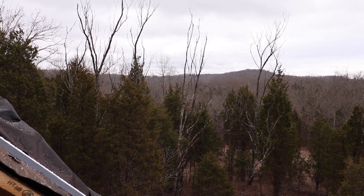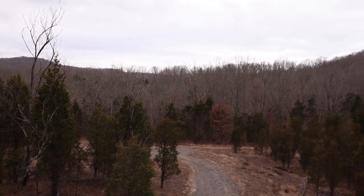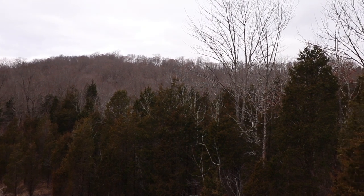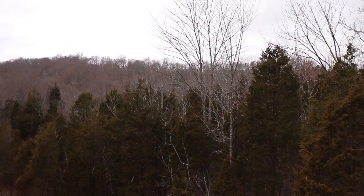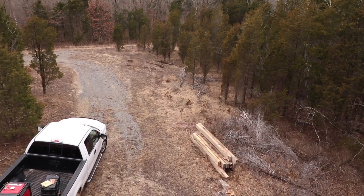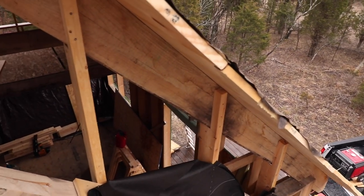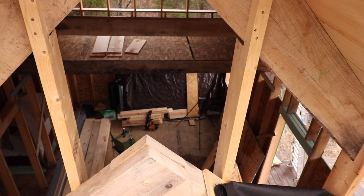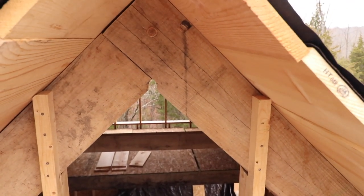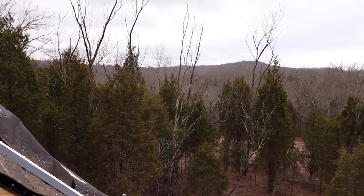I'm standing up on my roof now, and this is the view from the cabin. I'm going to pan around. Here's my ash and my truck. Looking into the cabin from the outside you can see the loft, the cathedral area, and my sloppy-looking half-lap joint — this one came out a little bit better. We're panning from east to west looking at the southern exposure.